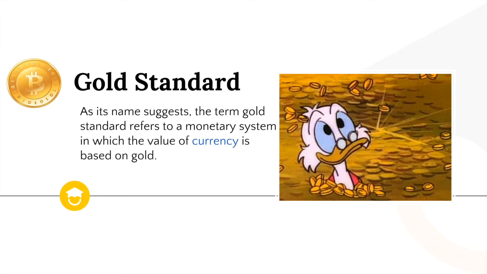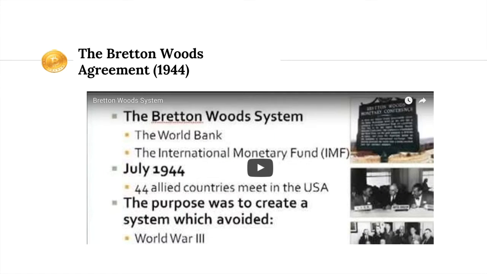Under the gold standard, all currency was either gold or represented gold. This meant that the amount of money in circulation had to be physically backed by real gold. The Bretton Woods Agreement represented a fundamental shift in the way currency was represented and exchanged. In 1944, near the end of the Second World War, 44 countries came together to determine global fiscal policy. For more on this, please see the attached video.